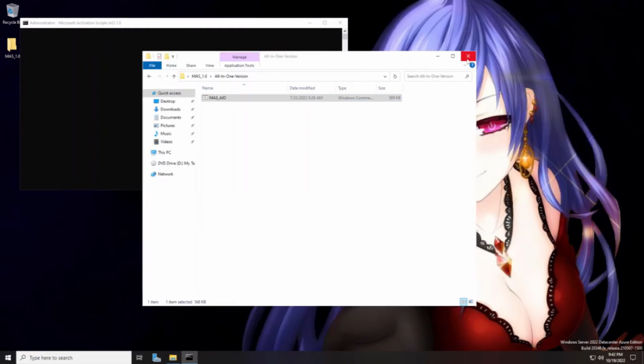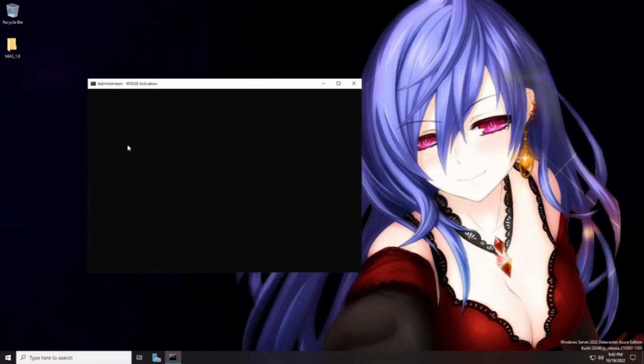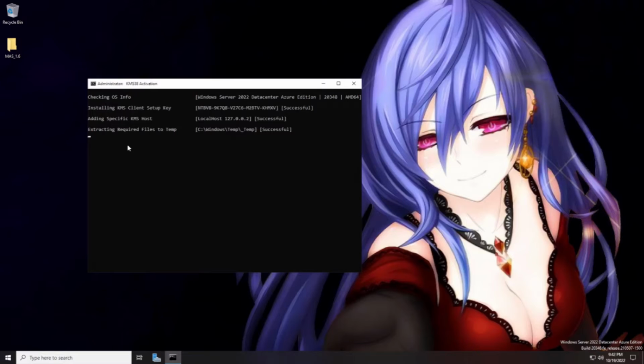I'm going to try running MAS again. I'm going to click KMS38 option 1, and it's probably not going to work, but maybe you can force activate it by rerunning the batch file twice. I think it's either the IP address that blocks it or the certs, I don't know. So I will see what happens here. We'll let it sit. It says you're done, converted license, and it does this blinking screen, so let's see what happens.